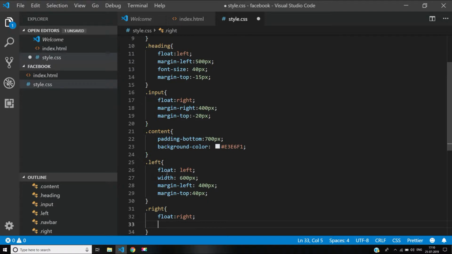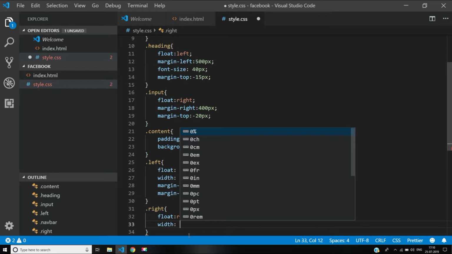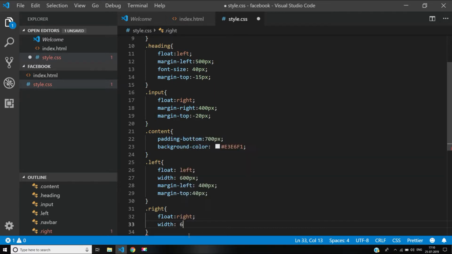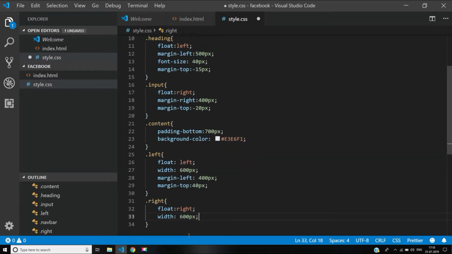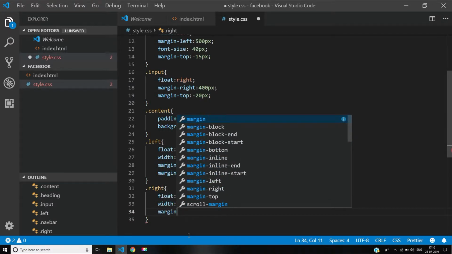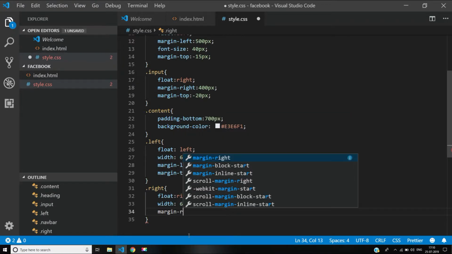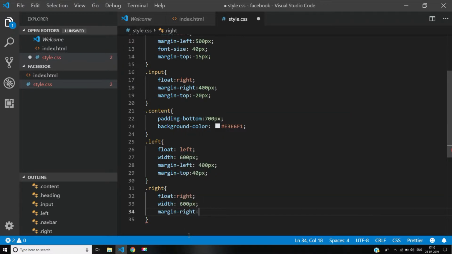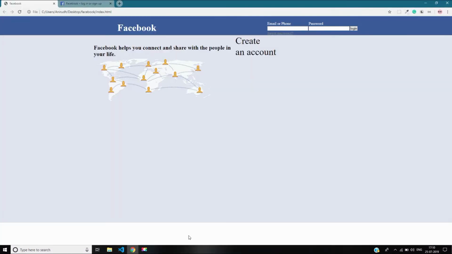So I have set float to right, and I'll set some width of 600 pixel, and I'll add some margin right of 50 pixel or 200 pixel, and let's save it and let's see.